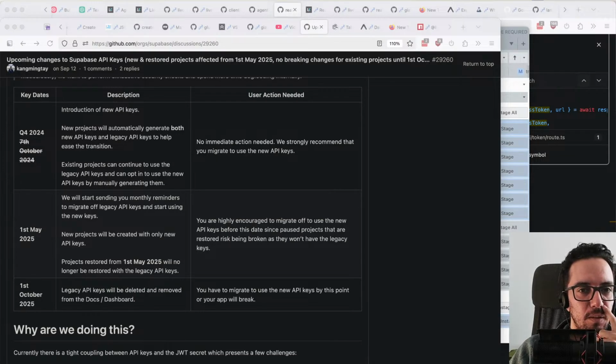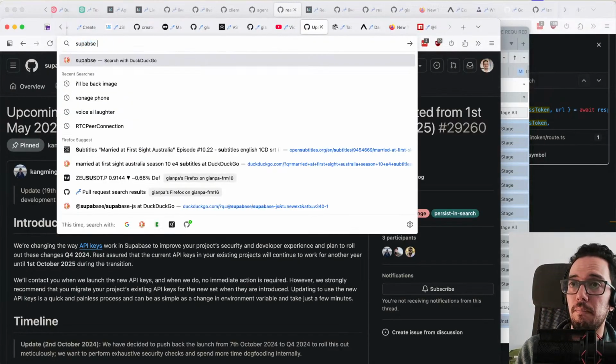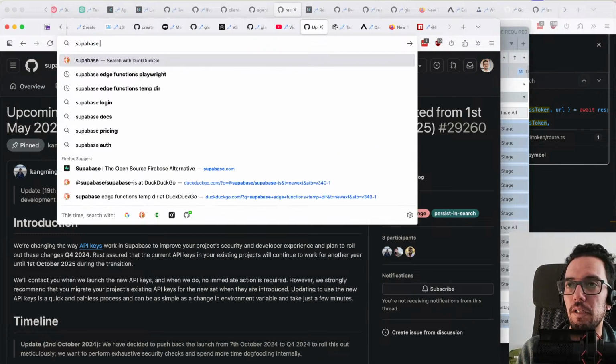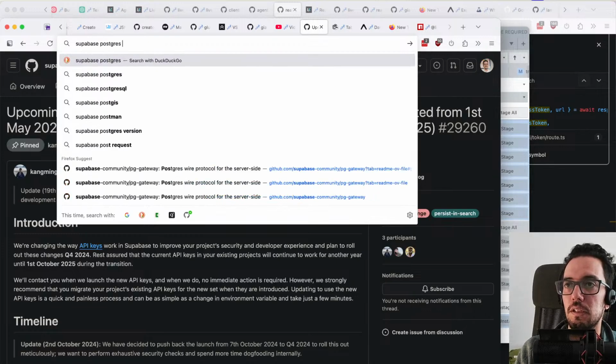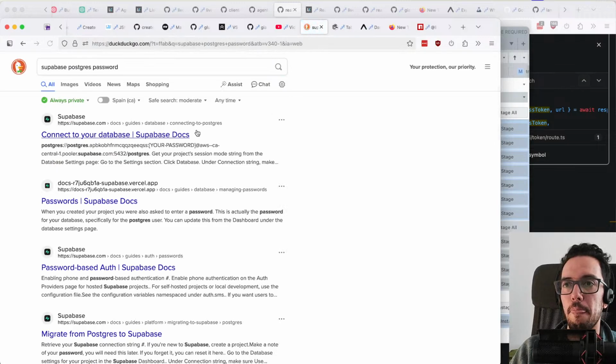Just sends me to the API docs. All right, Supabase Postgres password. Where do I find this, please?